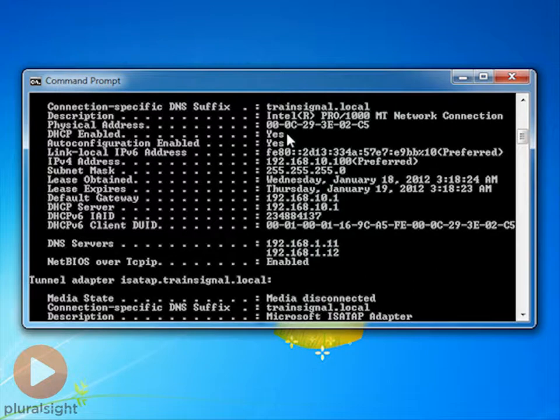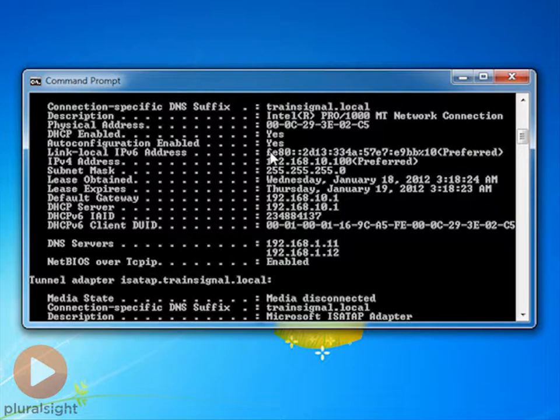That means that this computer has been set up to look for a DHCP server to dynamically get its IP configuration. If it can't find one, auto configuration is also enabled. You may recall from another lesson that I talked about something called APIPA, automatic private IP addressing. Okay, so that is enabled on this computer as well.